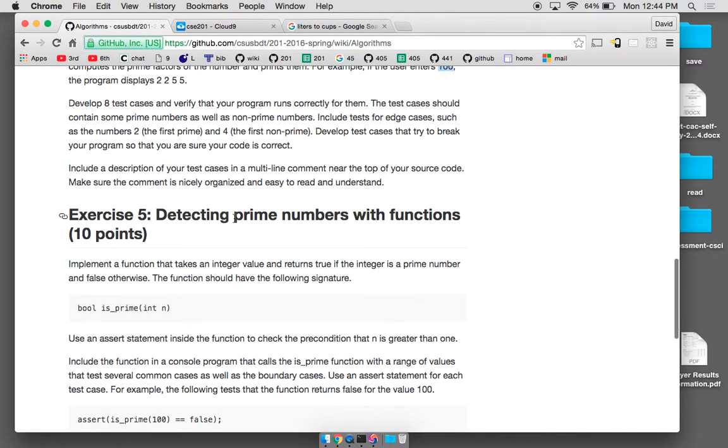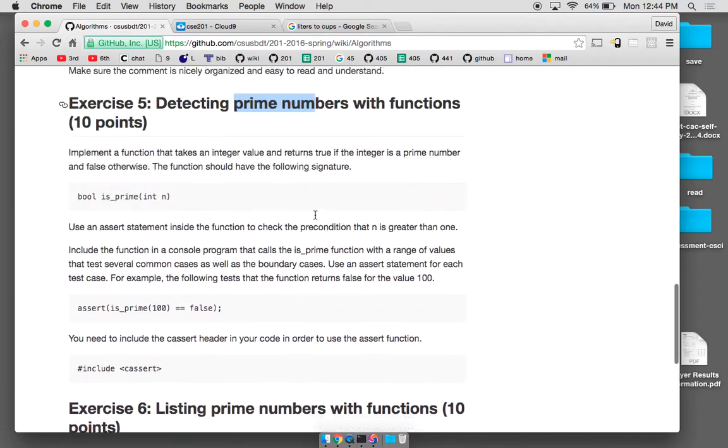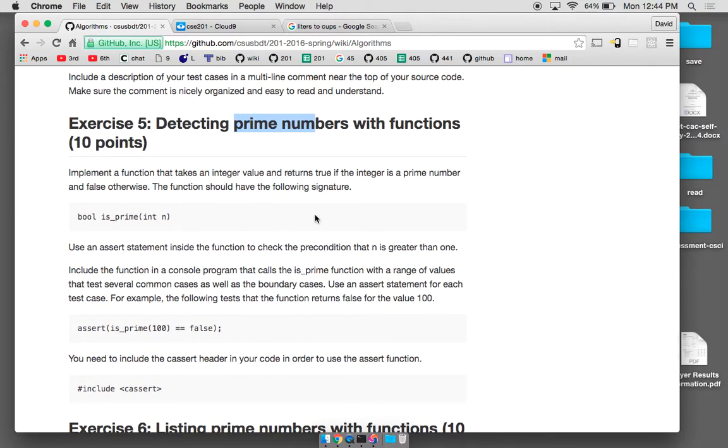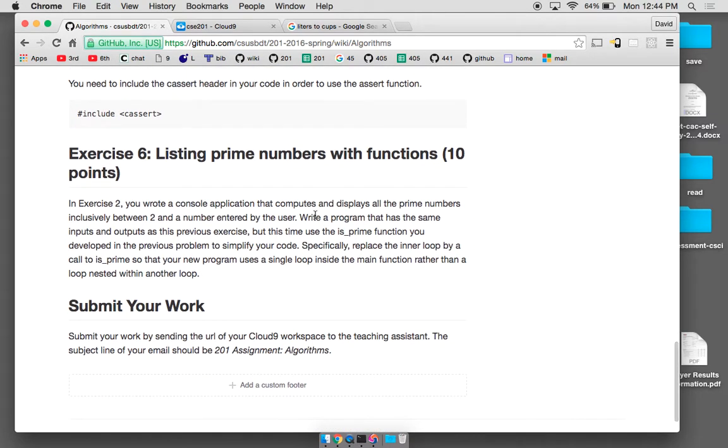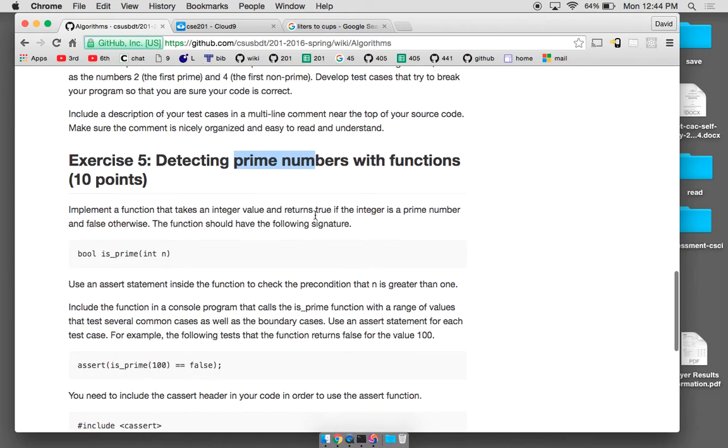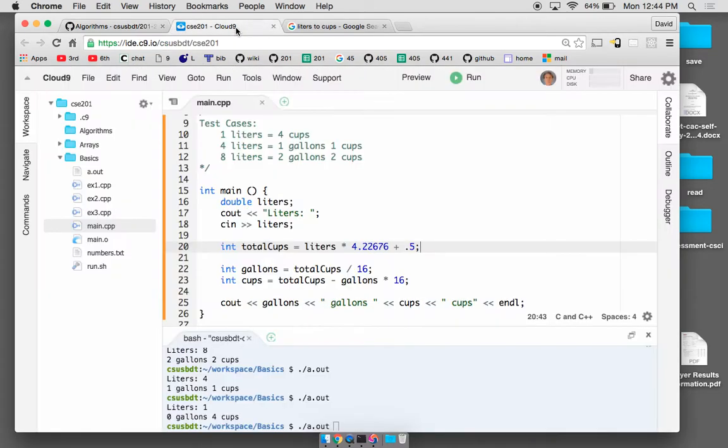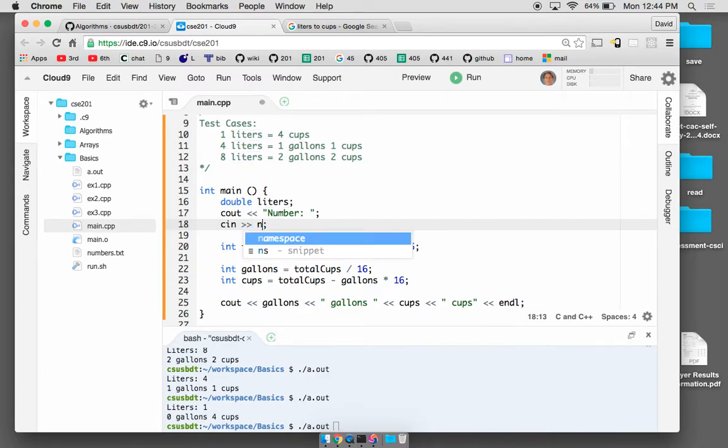problem. But now how do you write code that detects whether a number is prime or not? So if a user enters in some number, an integer, I'll say n.